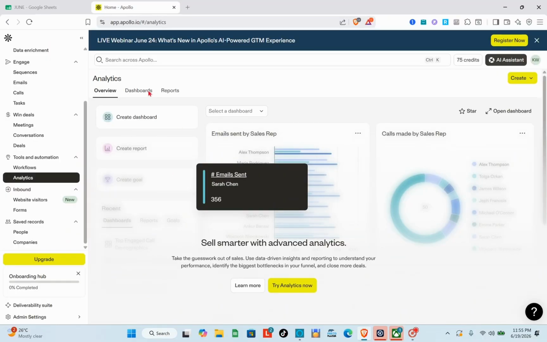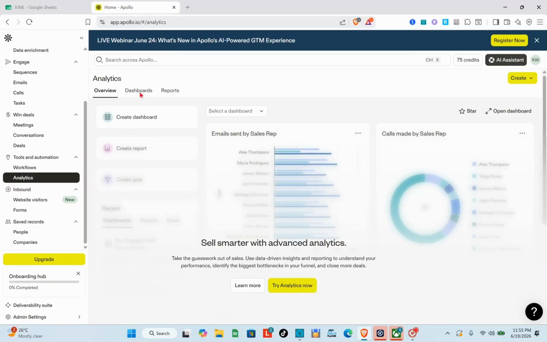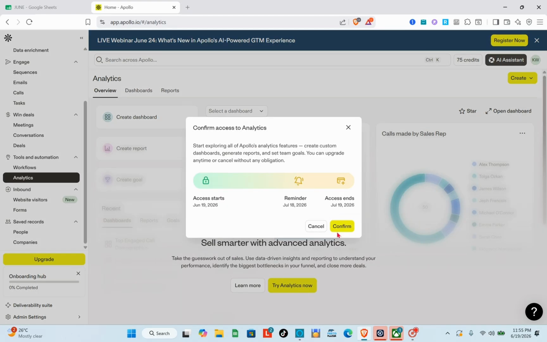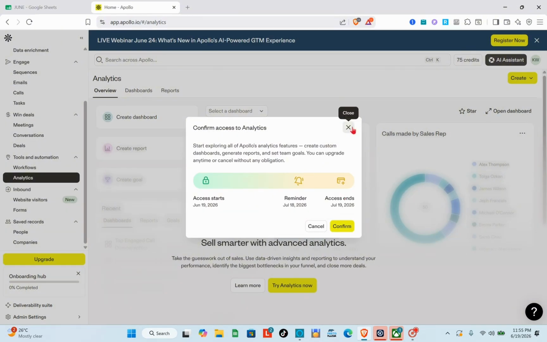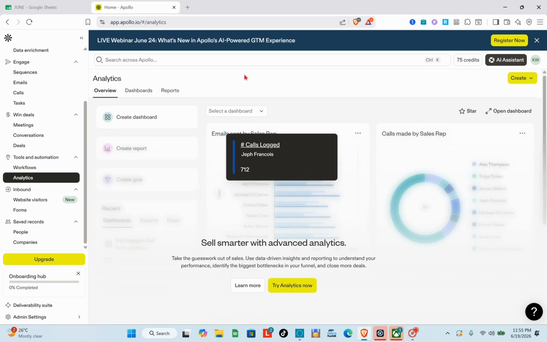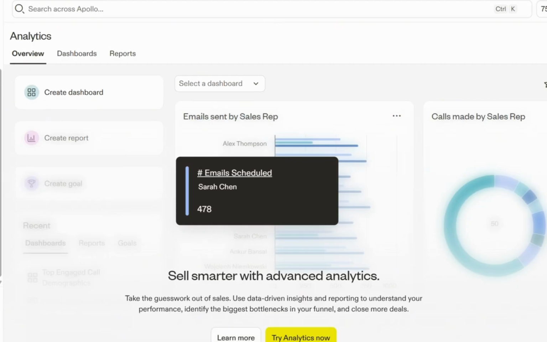So, again, you can go here. You have your dashboard and your report section. Okay, so we try the analytics now. All right, so since our plan is not eligible for this one, but this is how it looks like.